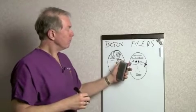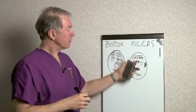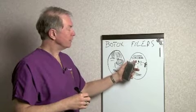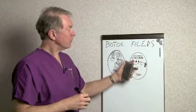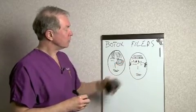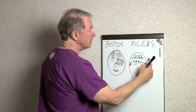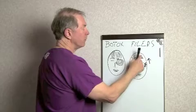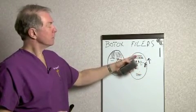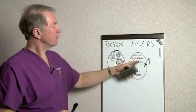The benefit, if you're doing the corrugator, is that this is also a pulling down muscle. So if we freeze this particular muscle, you actually get what's called a chemical brow lift, because it actually lifts this up, the frontalis muscle. What's left of it from the freezing is lifting up the forehead.